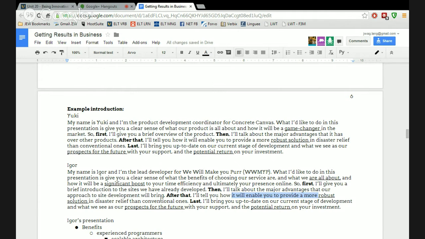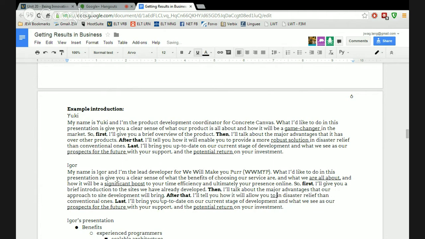So how it will allow you to construct your sites much quicker and much more robustly. Much more structuredly. Okay.